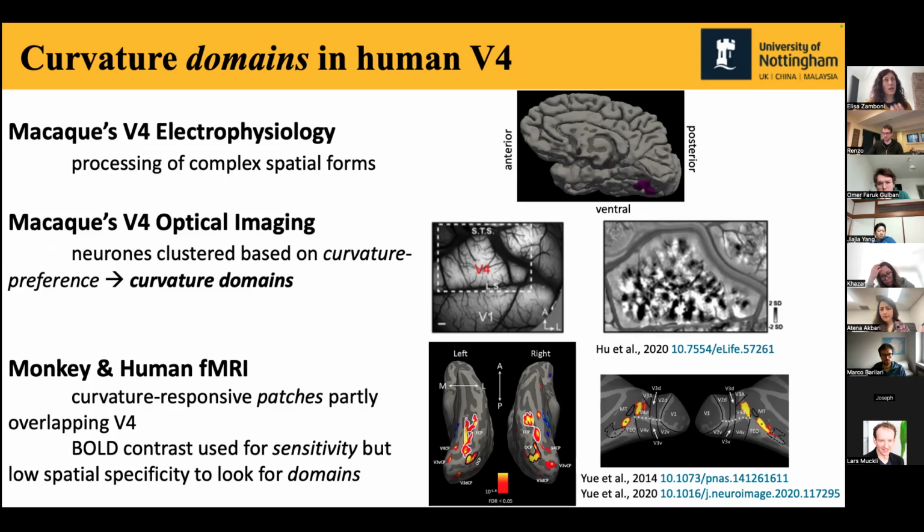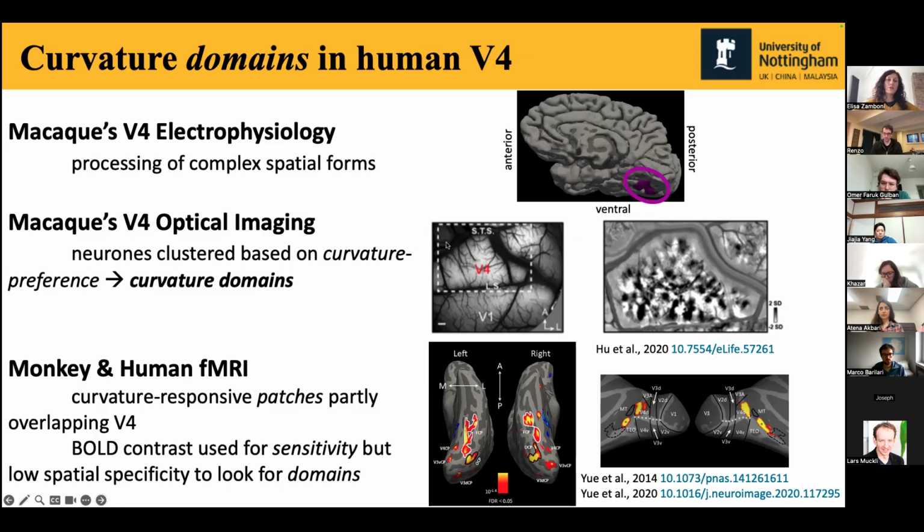There have been lots of studies that have shown that curvature and contours are encoded at the level of V4, which is located in the ventral portion of the occipital cortex down here. The location itself represents a reason to use a sequence that minimizes the effect of large vasculature, because most of the time around here we have one of the main arteries and veins running, which already affects the signal that we're measuring from this region.